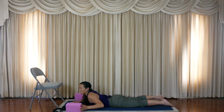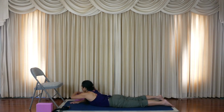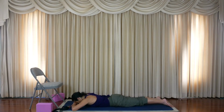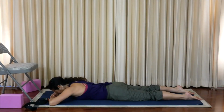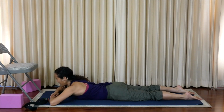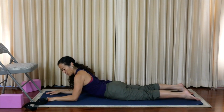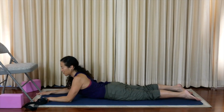And then go ahead and relax down. So if you do have some blocks, just move them out of the way. Let's stack the hands and then place our forehead on the hands. All right, let's slowly start to lift the forehead off of the hands. And we'll come into a little bit of a Sphinx pose. Let's have the elbows a little bit forward of the shoulders.